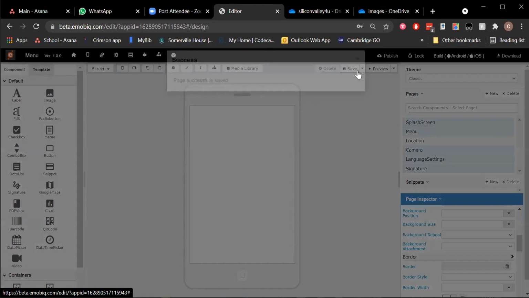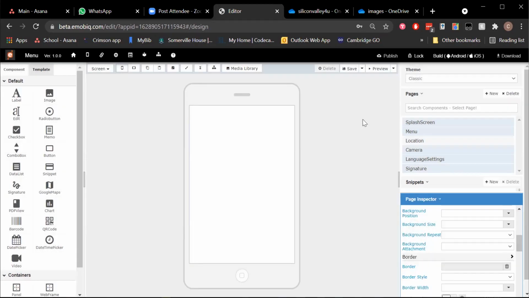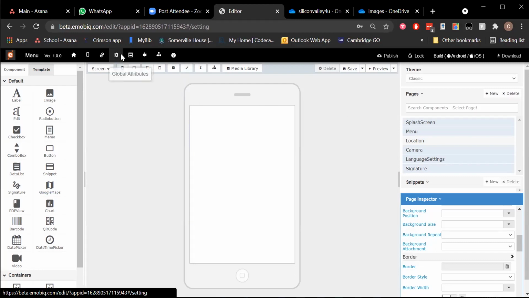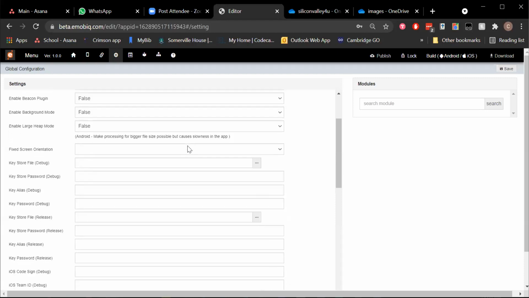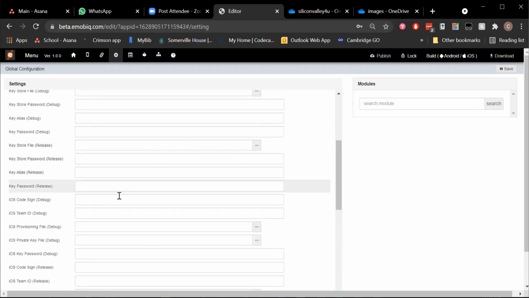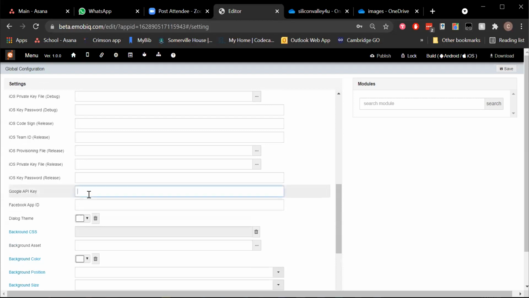Okay. So now what you need to do is I need to know what's inside your global attributes. So can you just click global attributes? What we need to do is make sure that the map displays perfectly. So is there a Google API? That's okay. You don't have that API key, so otherwise the map will not be displayed. Let me just share with you. Let me just paste it here. Just give me a second.